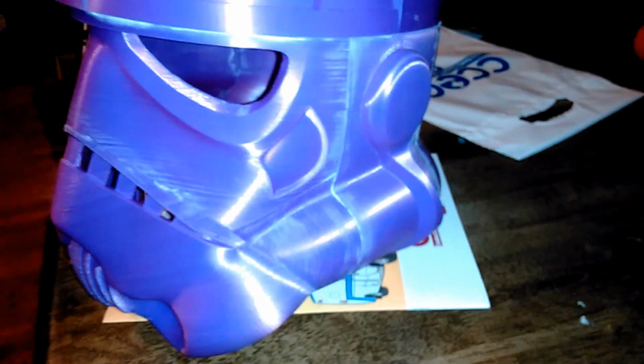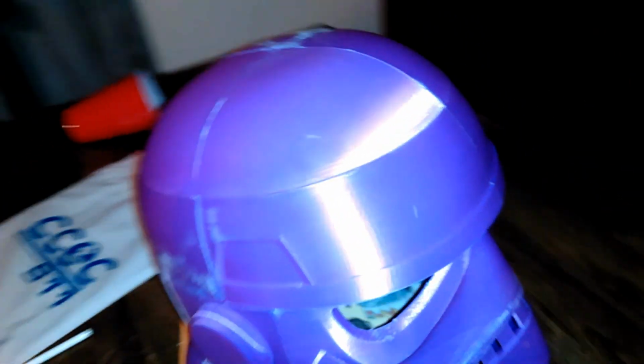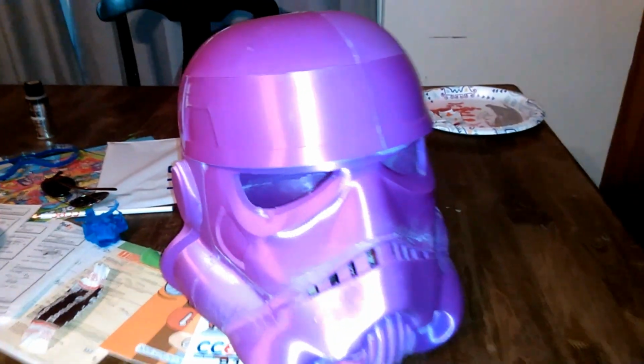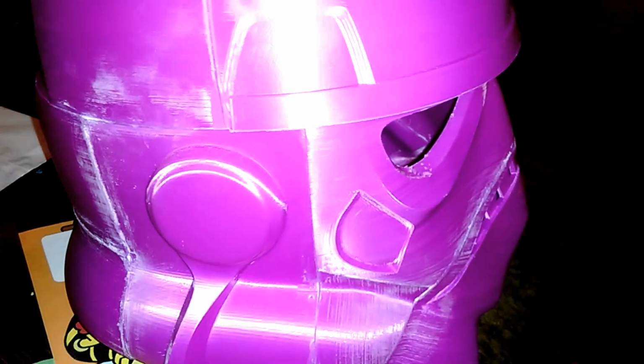There we go, that's better light. That one makes it look more purple too. So, that's the back. And the top. All around. And in this light it changes colors, it's pretty legit. Pinkish purple. Purple. Blue. Purple. Pink. That's funny. So that's what it looks like with just the filament.